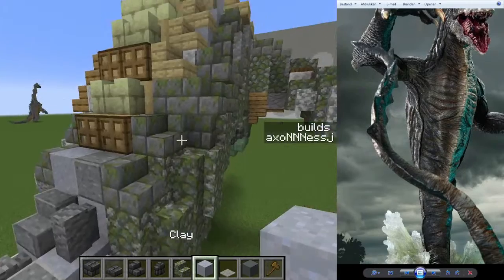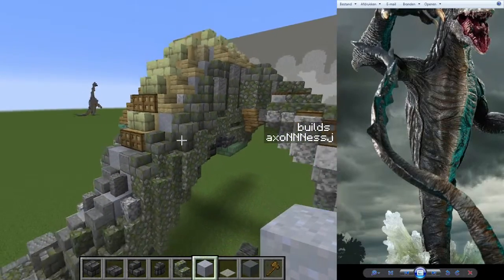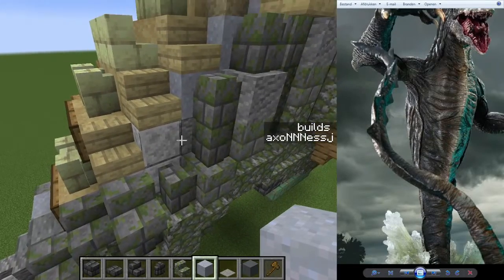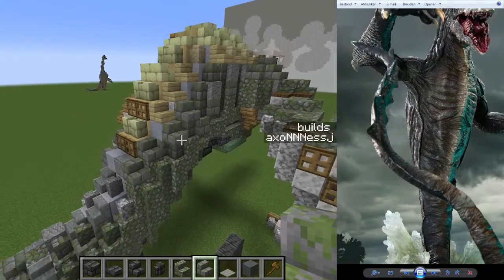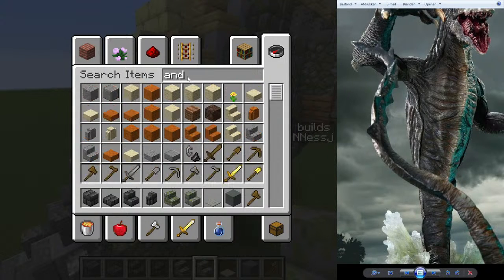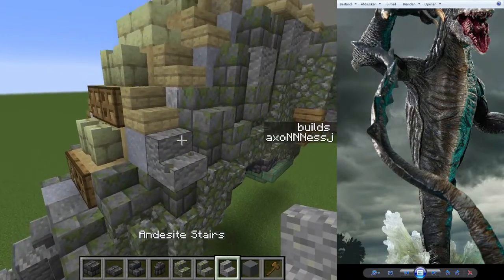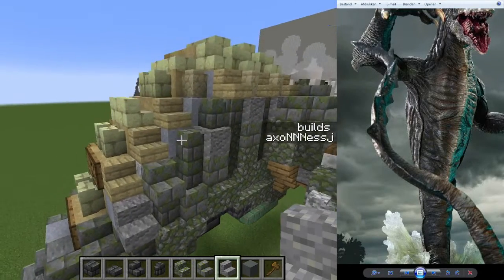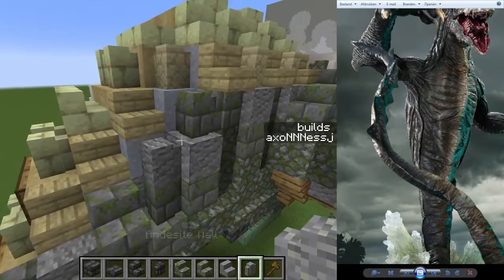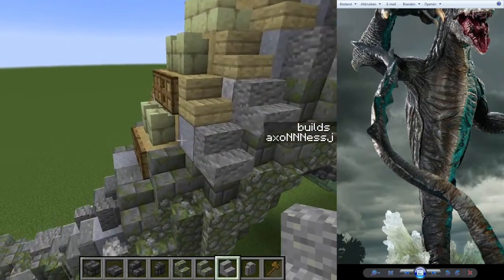Oh yeah, let's make that clay one. Yeah, that's better. Oh, and then we could make... no, not that one. Let's see. Oh yeah, this one. Into andesite there. Same goes for this one. Might even change this one as well. And replace you with clay.